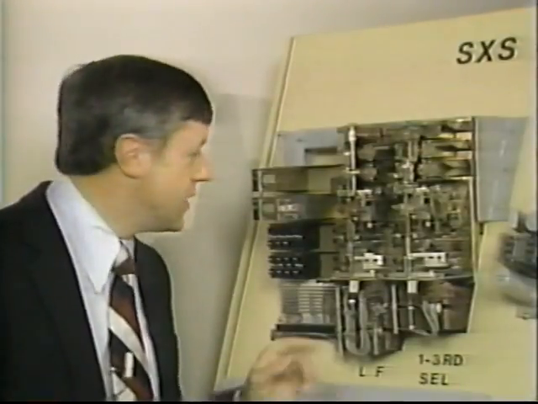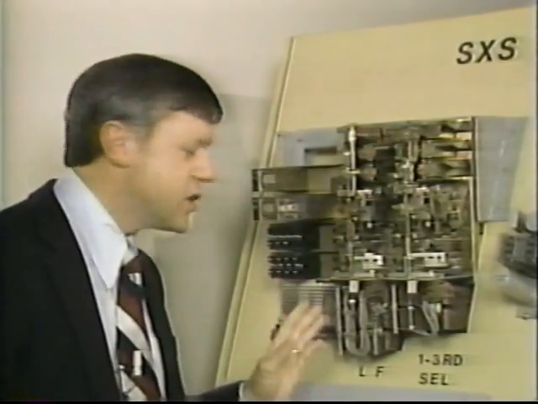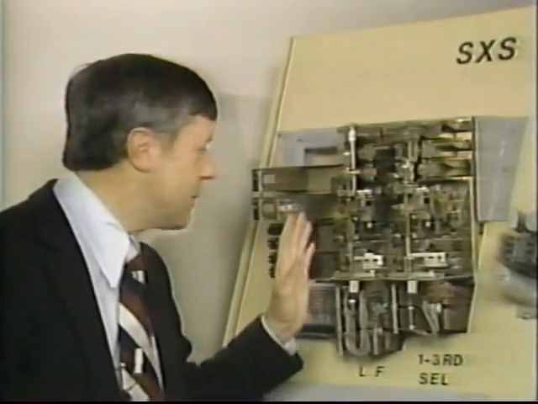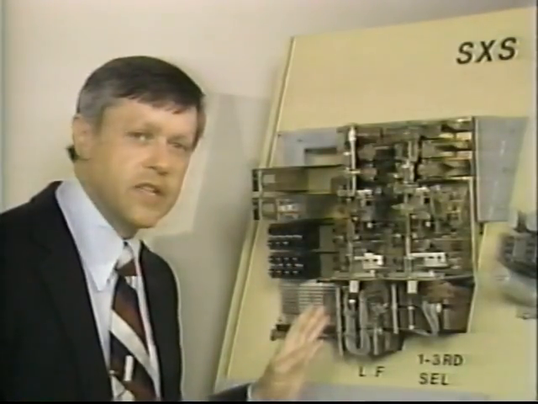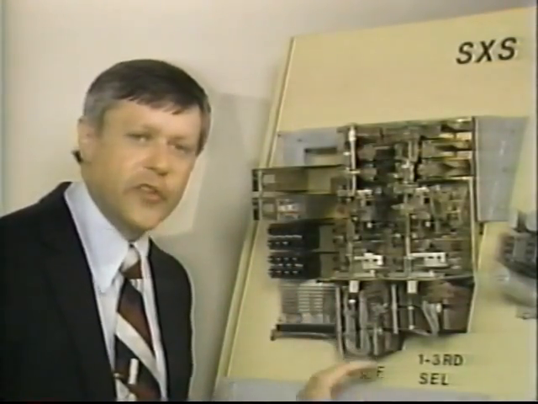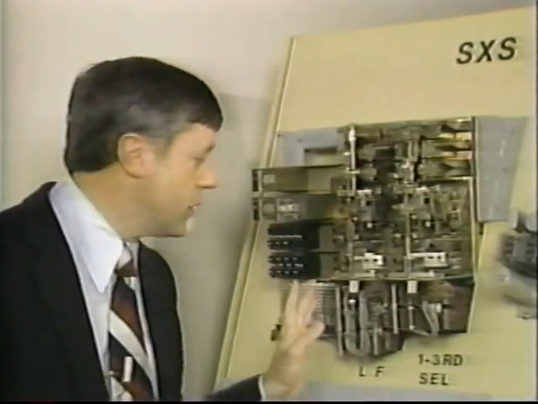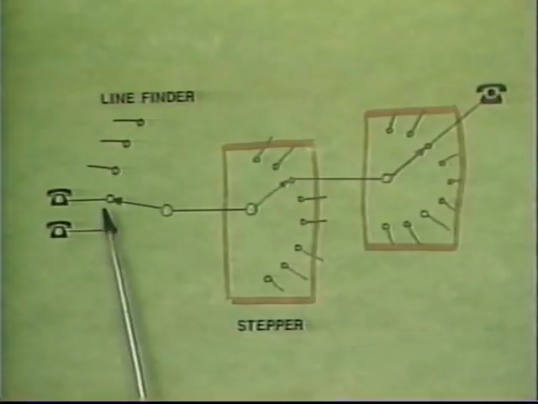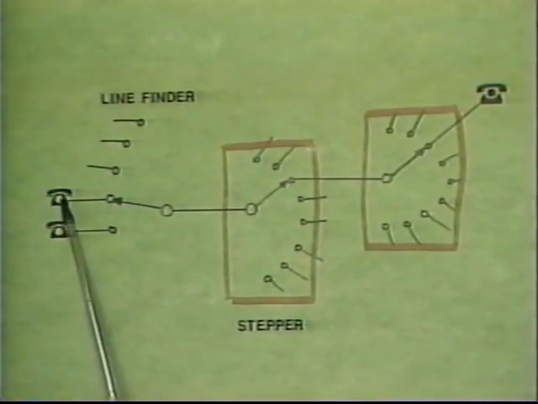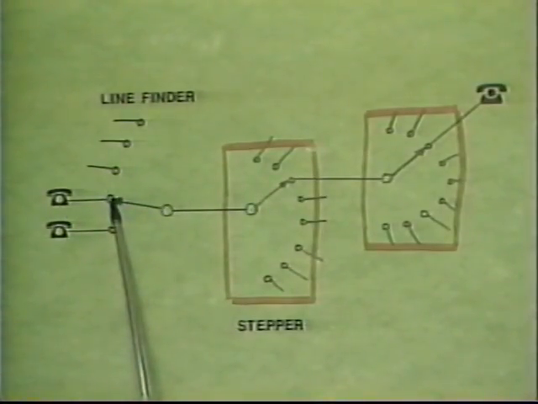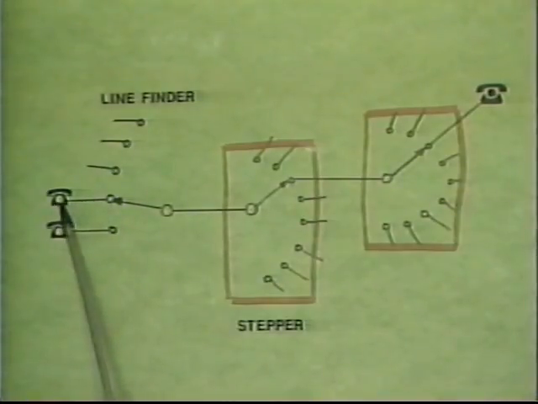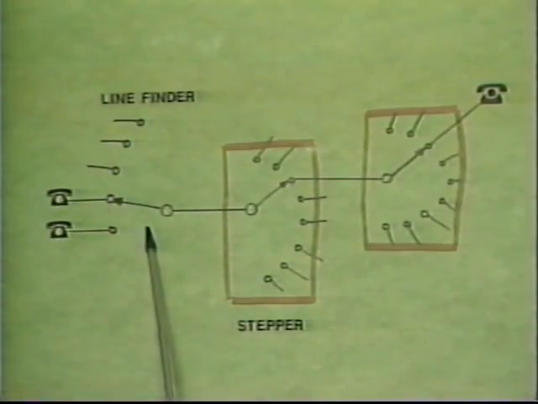dial tone. The stepper switch has restrictions in that once the stepper switch is in the process of doing something, no other calls can go through that stepper switch. So there's only one call at one time through a stepper like this. Whenever a telephone went off hook, the line finder connected to it and gave it dial tone. That telephone now effectively blocked anybody else from using this stepper switch.